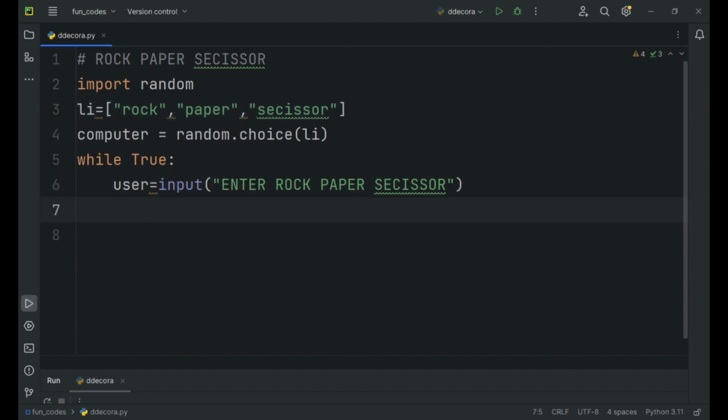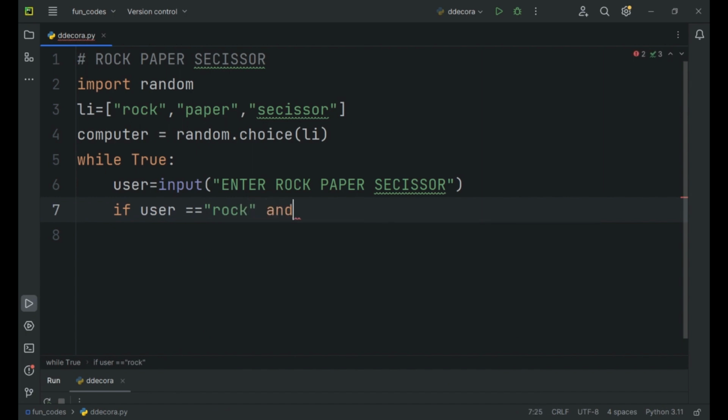And I am going to write the condition for this. If the user's entered value is equal to, suppose, rock, so let's give it in double quotes.